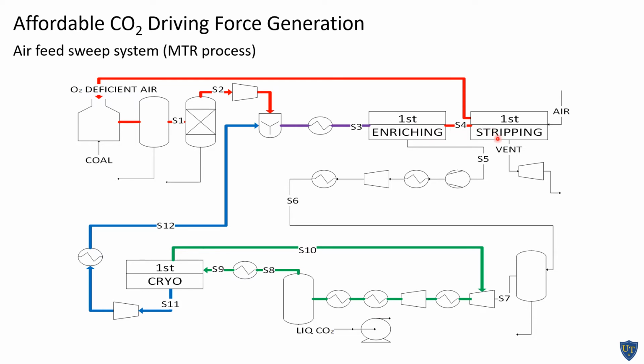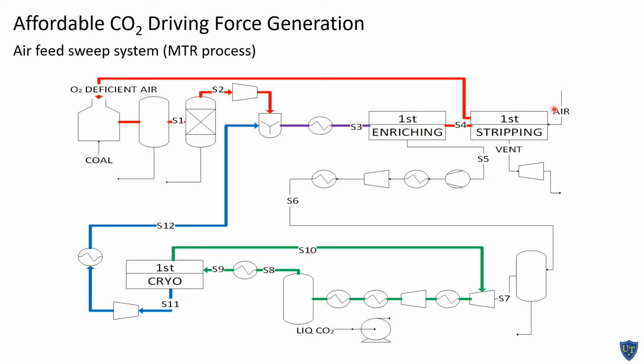And so in order to remove the remaining CO2 in this stream, the air that's fed to the boiler is used as a sweep in the stripping stage here. So as the air flows through here, it will pull out enough CO2 that we're able to achieve the 90% recovery target. And in fact, the CO2 that we strip out in this stage and then recycle back as the feed to the boiler will have an increased CO2 concentration that will help enhance the performance of this enriching stage.